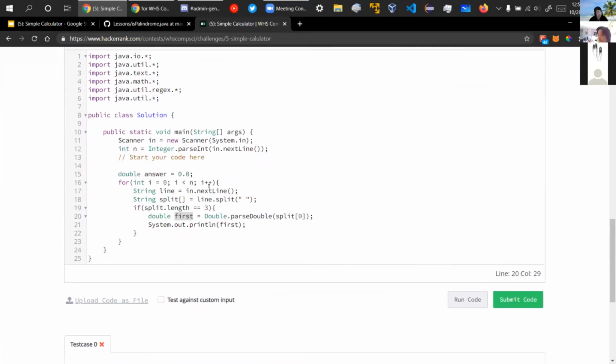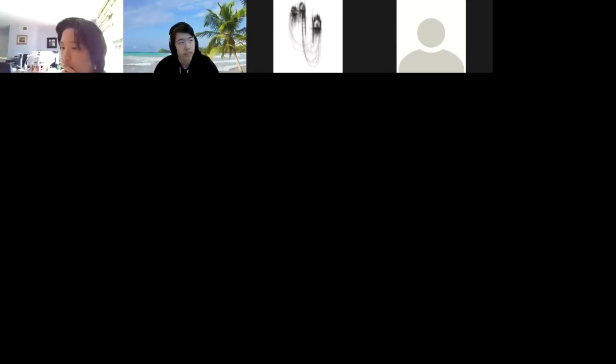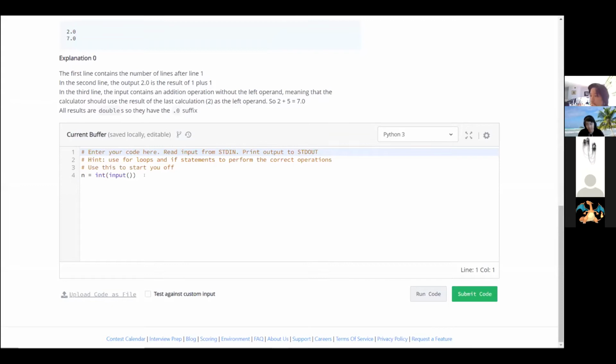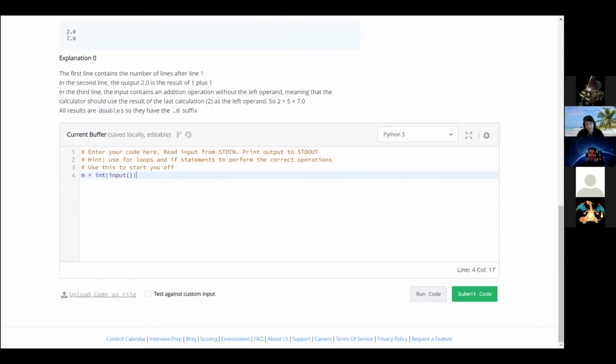That's basically all the code we're going to give you to start off for Java. And I think Lucas is going to do the same in Python. Yeah, so I'm just going to show you pretty much the exact same thing Eric did, but in Python. It's going to be mostly the same thing, but there are some syntax differences.